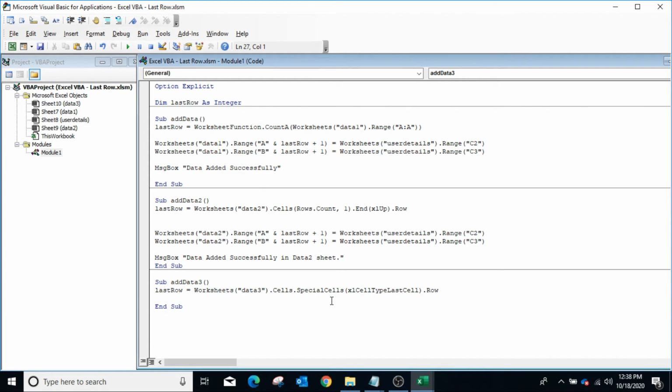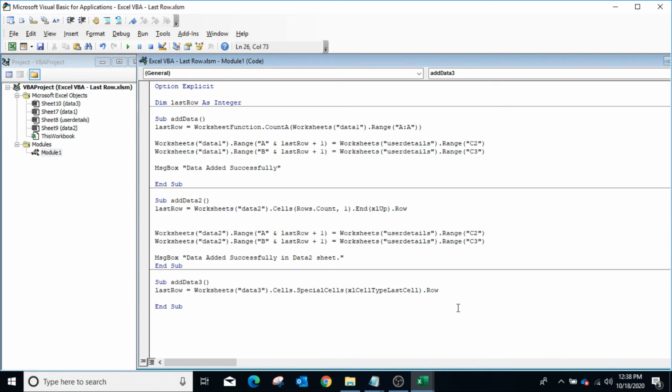Now the SpecialCells method returns a new range that represents all the cells that we have specified. Here we used xlCellTypeLastCell, which specifies the last cell in the used range.